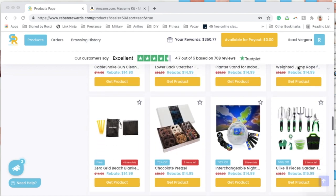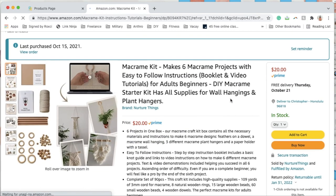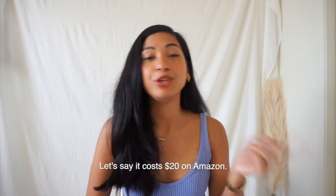Here's how it works: you sign up for a Rebate Rewards account — I'll put the link in my description box below. Once you make your account, you can see the products on their dashboard. They add new items and new stock every day, so if something goes out of stock, check back every few hours. When you find a product you like, click on it and it'll redirect you to Amazon. You buy that product using your Amazon account with your credit card or gift certificate, save the order number, and input it into Rebate Rewards. In about seven days, the seller confirms your order and you get your rebate back. So if an item is listed as free on Rebate Rewards and you buy it on Amazon, once the vendor confirms your order, you get that full amount back as a rebate.